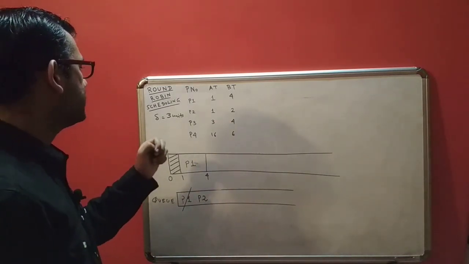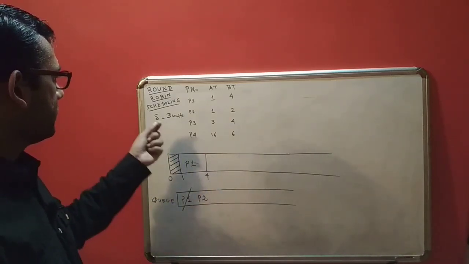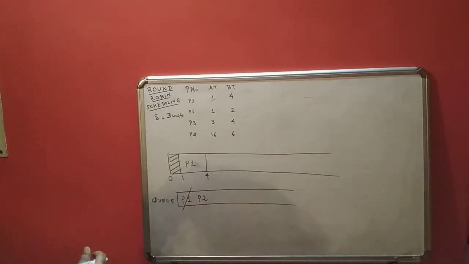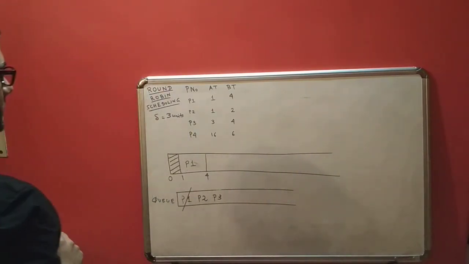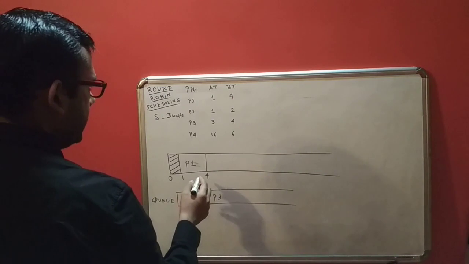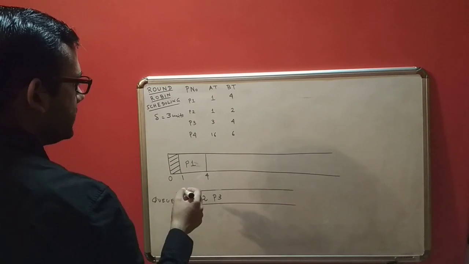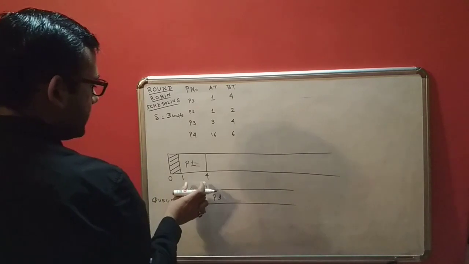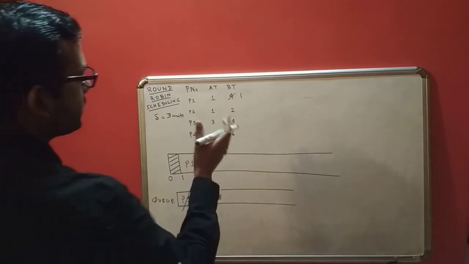Now, the interesting thing is, in this interval of 1 to 4, we can see that P3 made its way into the queue. So now P3 is present in our queue. As we find P3 to be present in the queue and P2 also there, but P2 is before P3, so P2 will be given the CPU next. Now, what about P1? P1, mind you, has not finished its execution completely. It has run for 3 units of time, so it still has 1 unit of burst time or service time left.